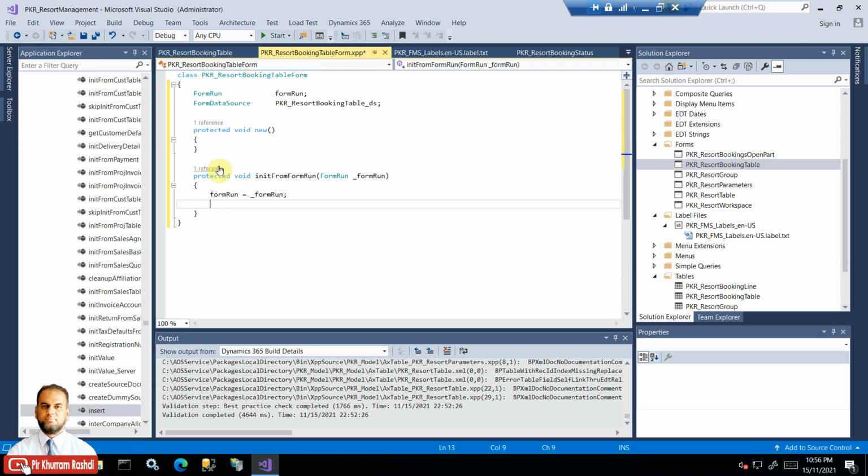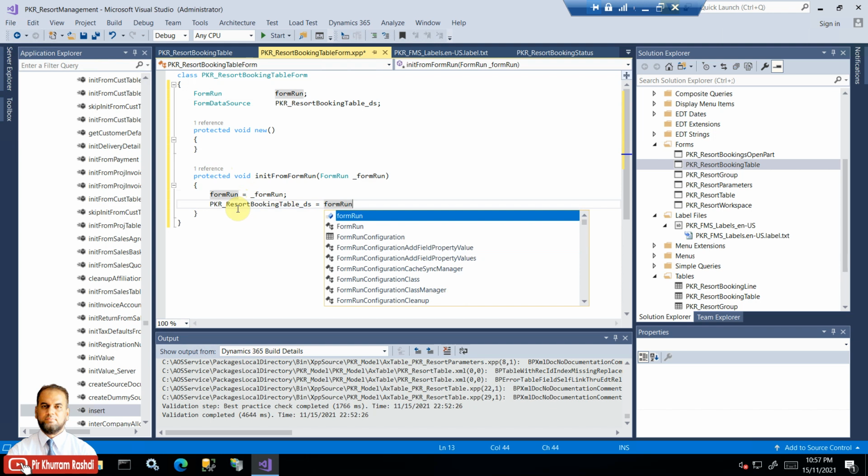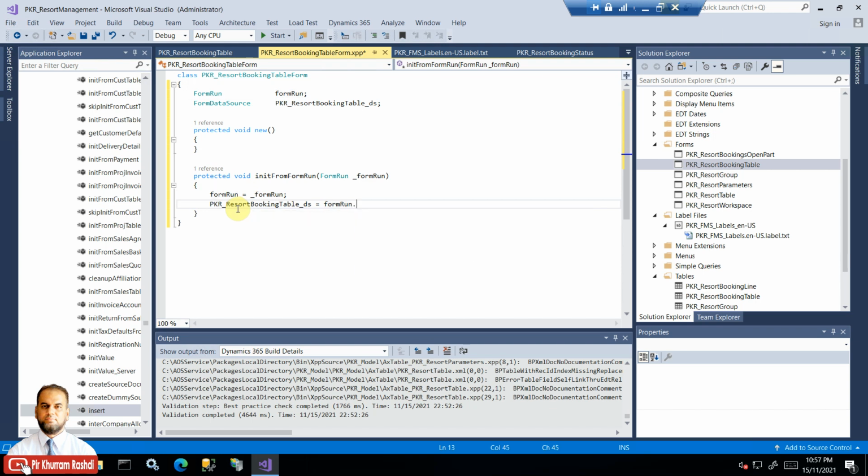Okay, and then we can assign to the data source variable the form from the form run object, and the data helper find data source method will be called.